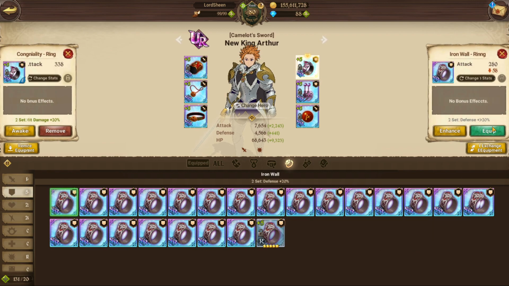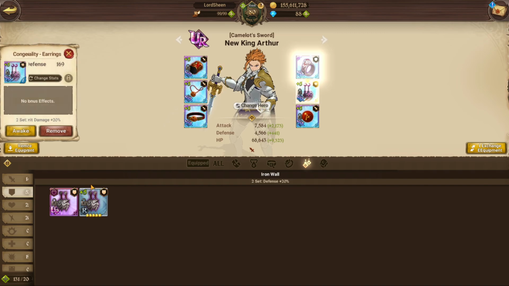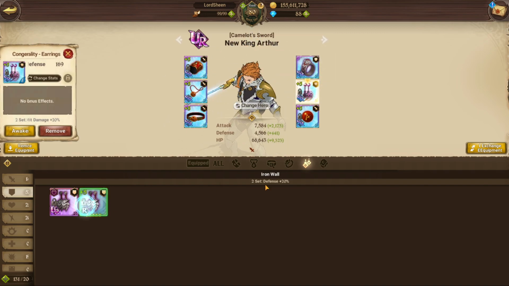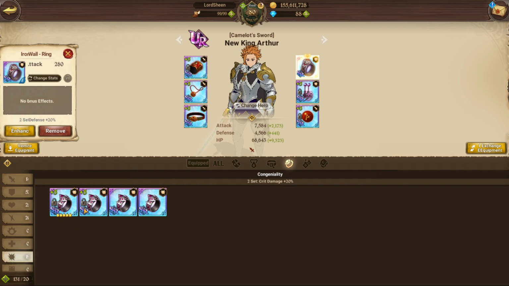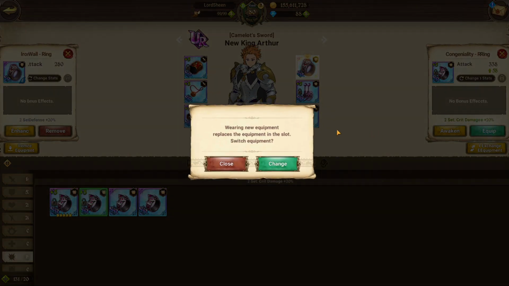I don't know why he has this gear, but I will switch it out real quick, and I don't have another HP piece, so I can't do that. Never mind. Where'd my attack? Where'd my crit? Oh man, that's why I'm on that. Whoopsies.